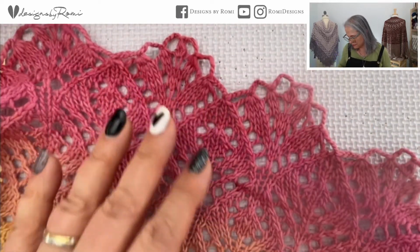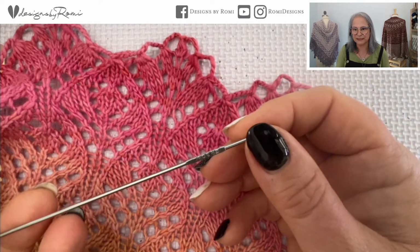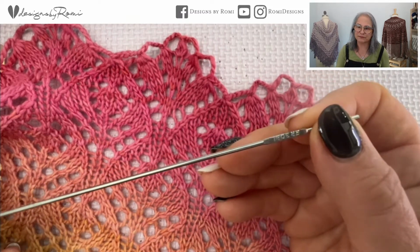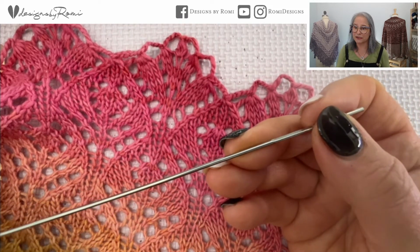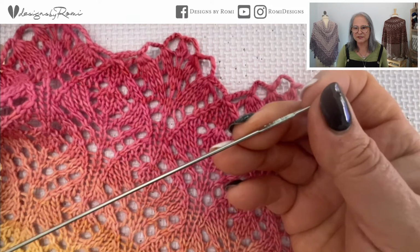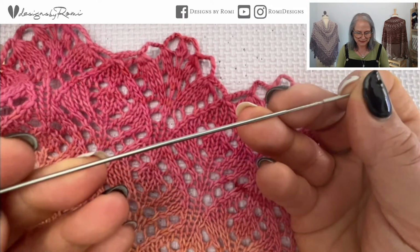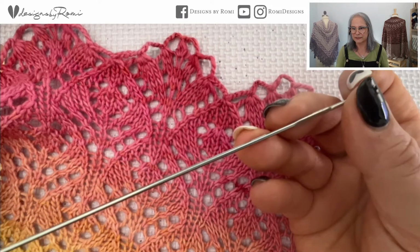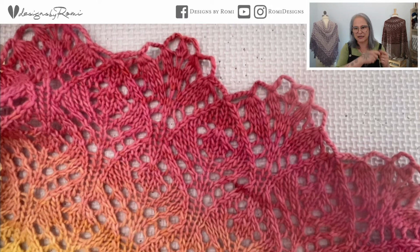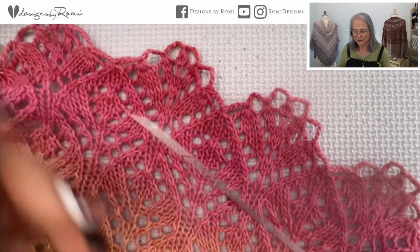This is obviously already blocked, but I'm just going to show you what I mean by that. So I like to use blocking wires. This is the type of blocking wire I use, and this is actually TIG welding rod. It's 100% stainless steel, and that means it doesn't rust, and it's pretty inert. So even with naturally dyed yarns, I have not ever had any problems with spotting or anything like that from it. So I highly recommend it. You can get it at a hardware store, or you can find it on Amazon as well. And I believe this is a 14 gauge TIG welding rod. This one is 100% stainless steel. It's not coated with stainless steel. It's not plated. It's 100%, which is nice.